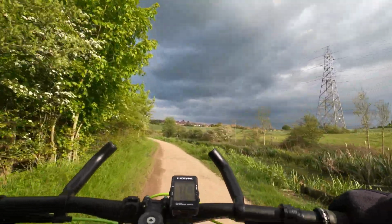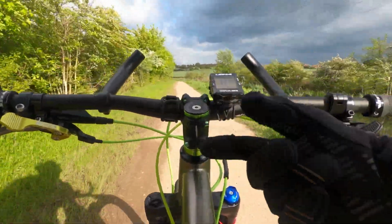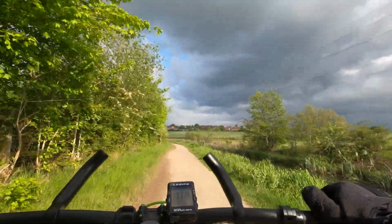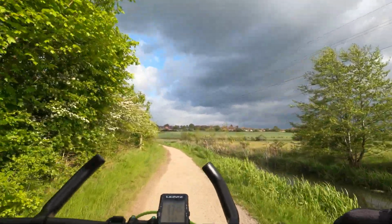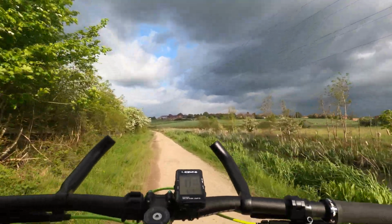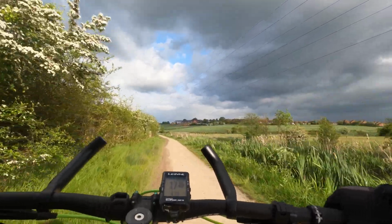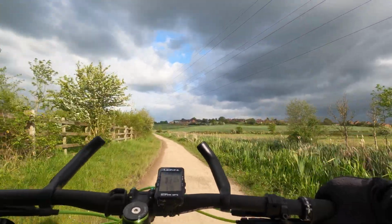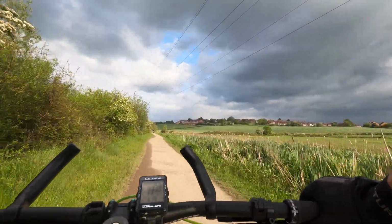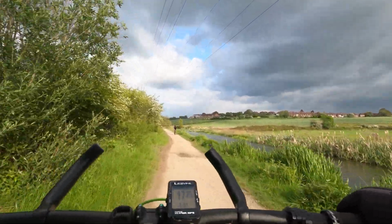So the forks, got these little green spacers, I'll do pictures. Gone for the green theme. Not all the greens match up. New hydraulic hoses, that was a learning curve for me. Never fitted a hydraulic hose before onto brakes. I've bled them but never fitted them, so that was a learning curve. Spent more money doing that because I messed it up and had to get a bit of experience doing it.